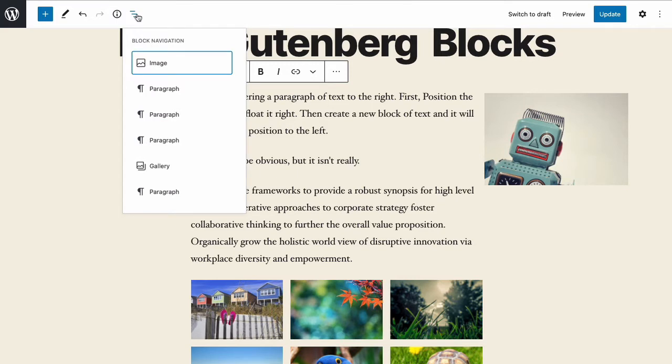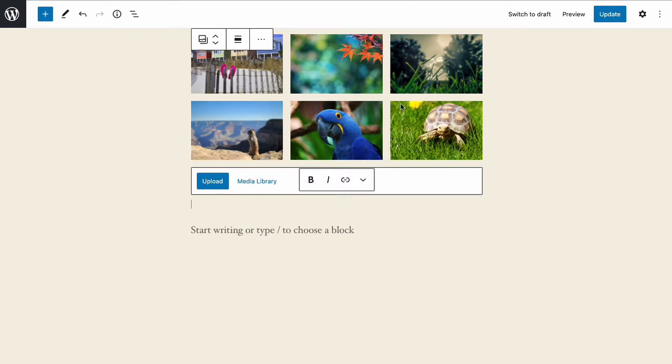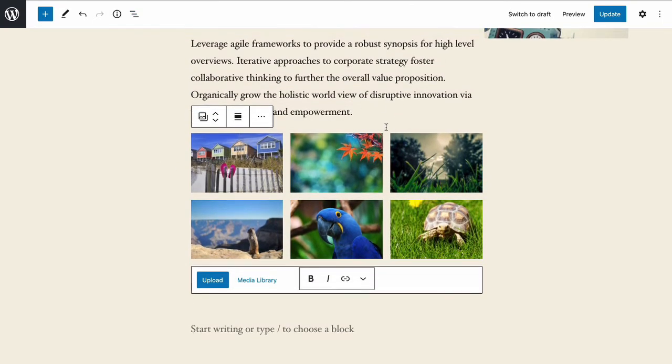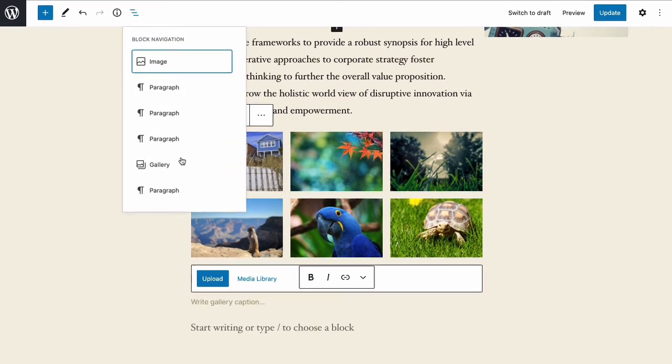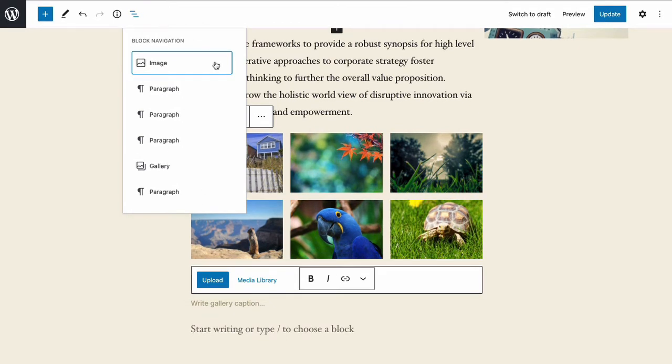As your pages get more complex, made up of more blocks and nested blocks, it can be very challenging to find the right thing on your page and select it. The block navigation gives you kind of a hierarchy of all of the different blocks that are on the page, and you can then jump right to one of those elements if you need to. You can navigate quickly to a specific block that you might want to work with. So if you've got a very long page with a lot of blocks, that's a good way to find a specific block to start working on. Block navigation.